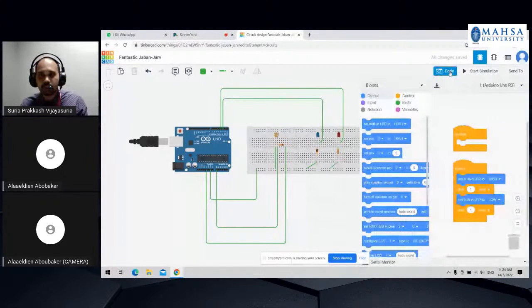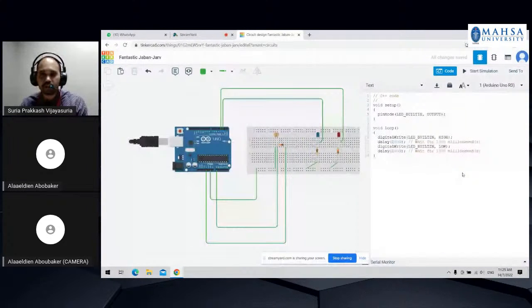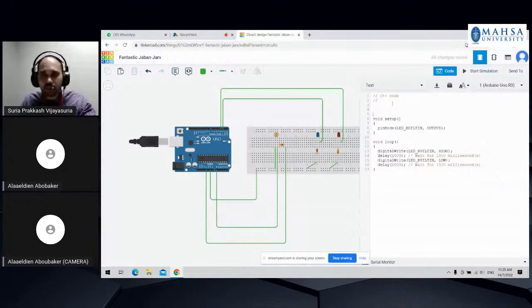When you click the code, something like this will appear. There are many options for it: blocks, blocks plus text, and text. So I'm going to use text, and then click continue. A standard template of C++ code will appear. So now I'm going to start typing. I'm not going to start typing on the double slash because a double slash won't affect the code.